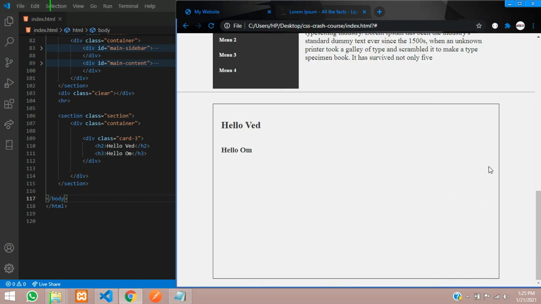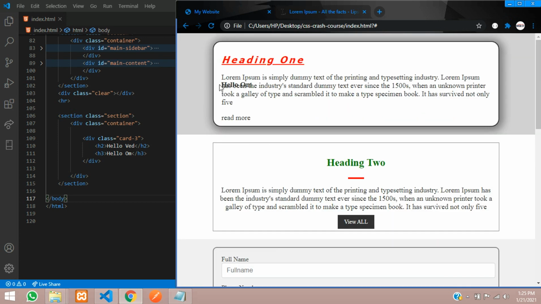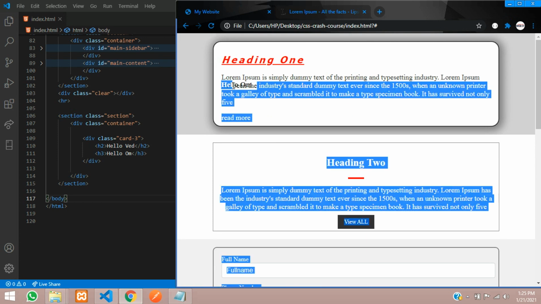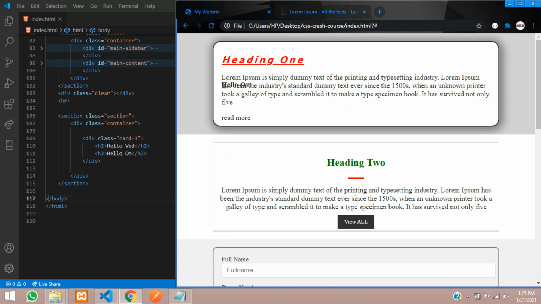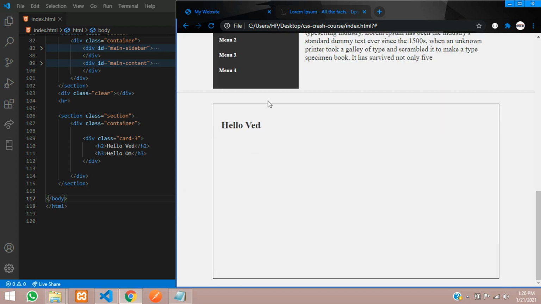Let's check the output. Come here, and now let's refresh this. As you can see, hello with is there, and what about the hello home? That is at the top right now. As you can see, it's over here, hello home. As you can see, it is coming lightly, right? So this one we have to make over here only.